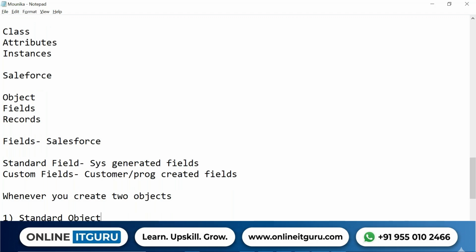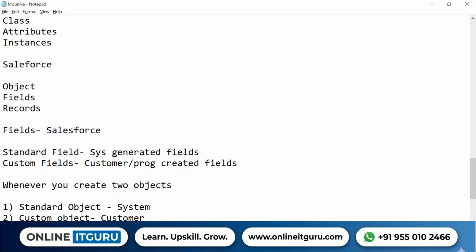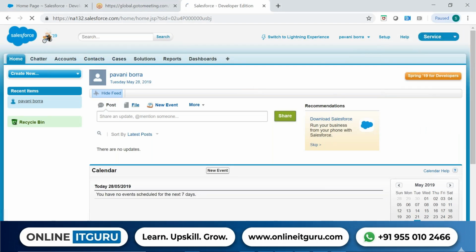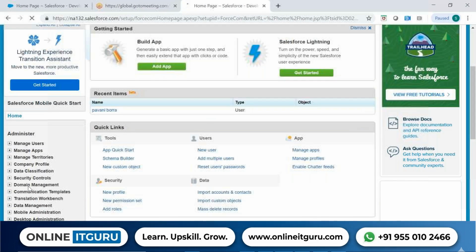Again, same: a standard object is created by the system, and a custom object is created by the customer. Can we identify which are the standard objects and which are the custom objects in our org? Accounts, contacts, cases: these are all called standard objects, the objects which are already created by Salesforce.